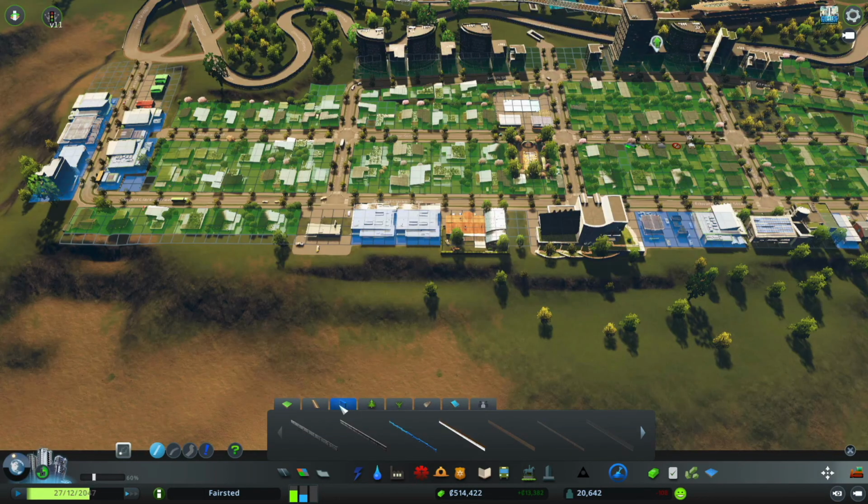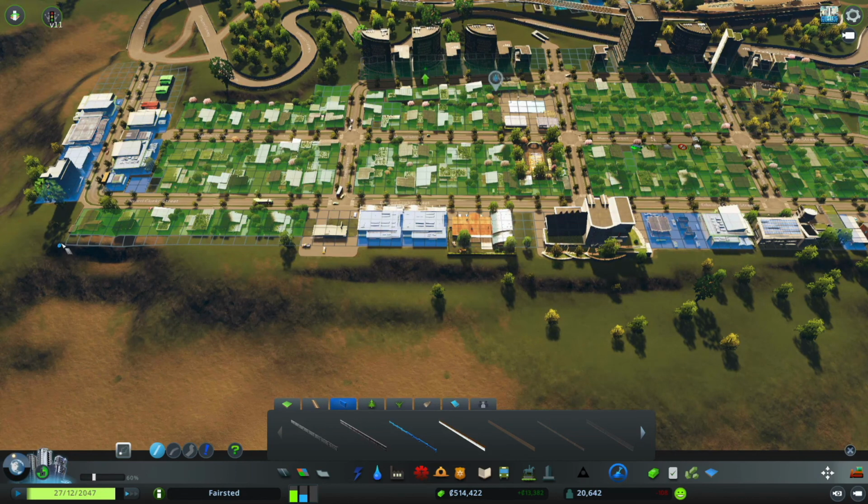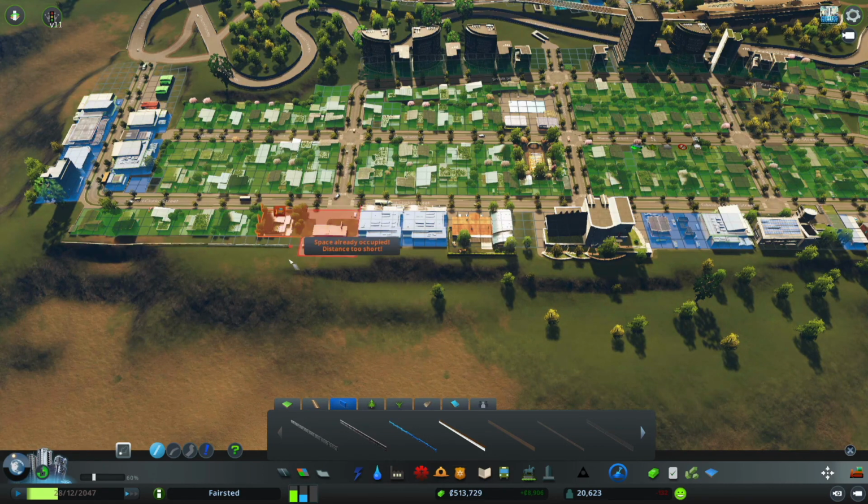Okay, on the other side of the city here, I want to get a fence along our ridge here. So let me put this in all along the back.